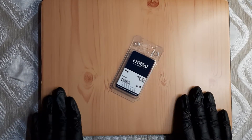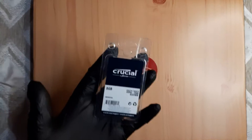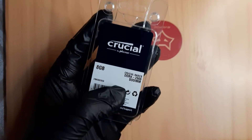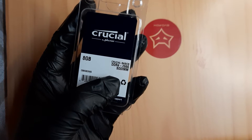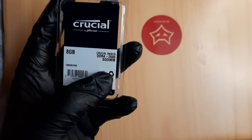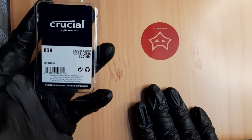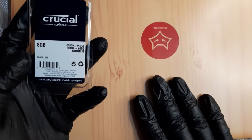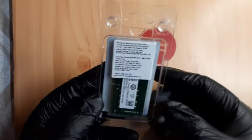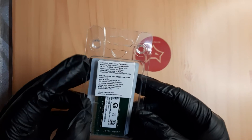In this video I'll be adding a RAM to boost performance. This RAM here is the Crucial Basics DDR4 2666MHz SO-DIMM — an 8GB stick. The laptop already has a 4GB RAM in it, so it will be upgraded to 12GB by the end of this video. I got this for around 4200 rupees.